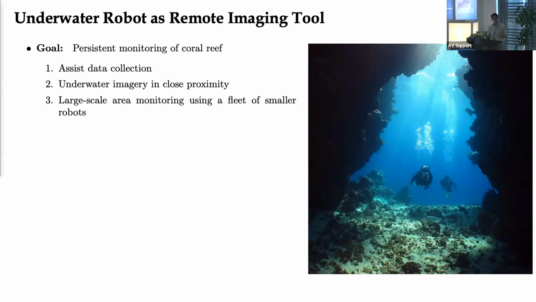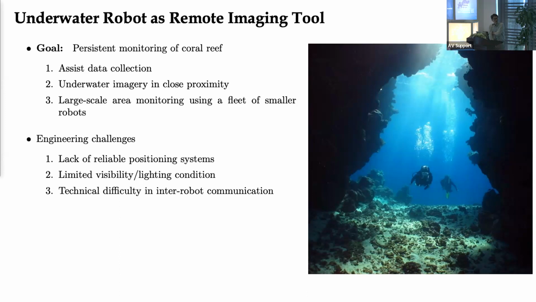And also toward the end, we want to make a large number of small vehicles and use a simple coordination system for them to monitor a large-scale area. When we talk about a large number of vehicles, the coordination becomes very important. But on the other side, if you have a sophisticated system, the point of failure becomes very critical. So we want to develop a system that is simple to implement, but achieves a high level of coordination in data collection. So there are some engineering challenges.